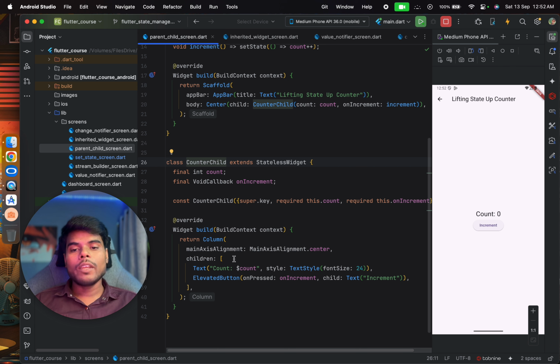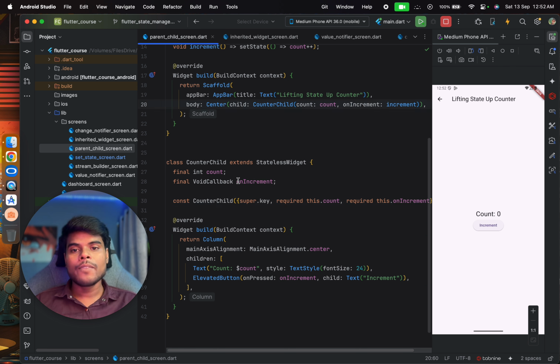Also if there are any events, like in this scenario we have the onIncrement event, we add a void callback function which will be triggered whenever we press the button, and whatever action we want to perform, we can perform from the parent.